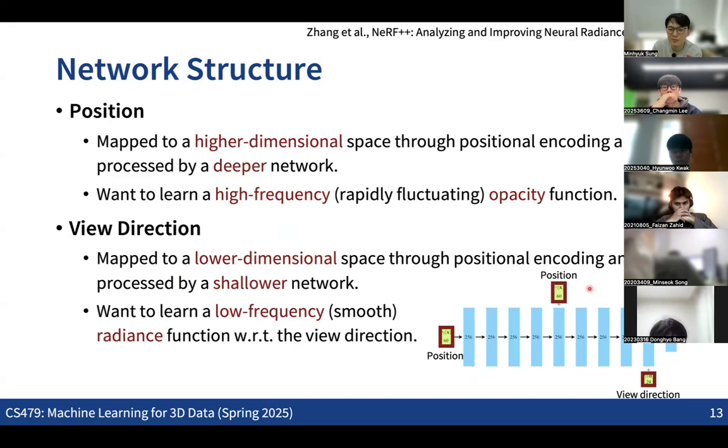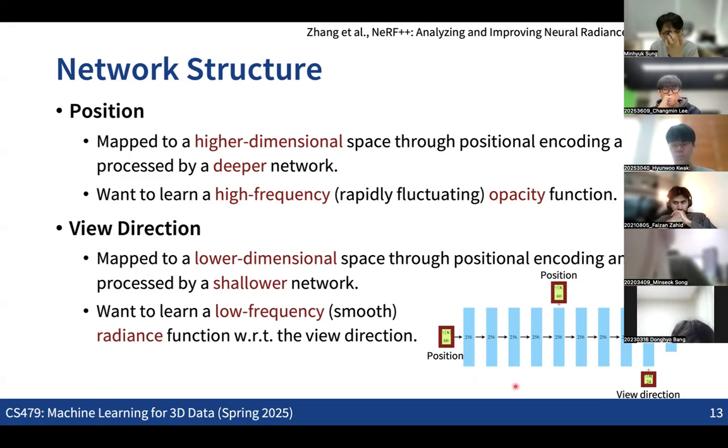There are no theoretical guarantees here. It's more of an implementation detail, in terms of how we can make the neural net learn high frequency functions or low frequency functions by the design of the architecture. Okay? So I strongly recommend you play with these things in the assignment too, and see how much these different designs of the neural network affect the final results. That would also be interesting to see.